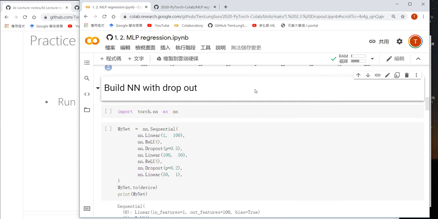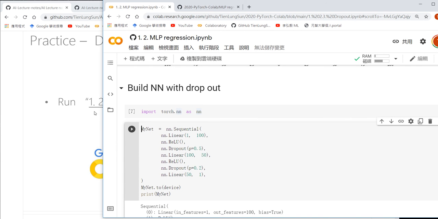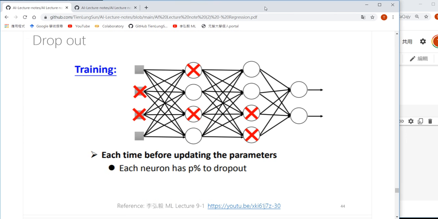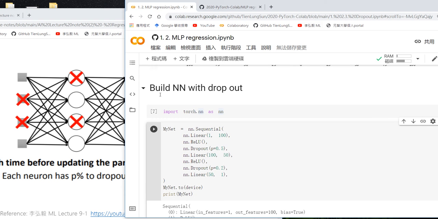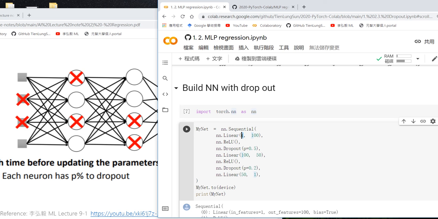Now I want to build my neural network with dropout. Because our input has only one node, it won't make sense to drop out. If your input has, say, 20 or 200 features, as in the real world case, then you may apply dropout.